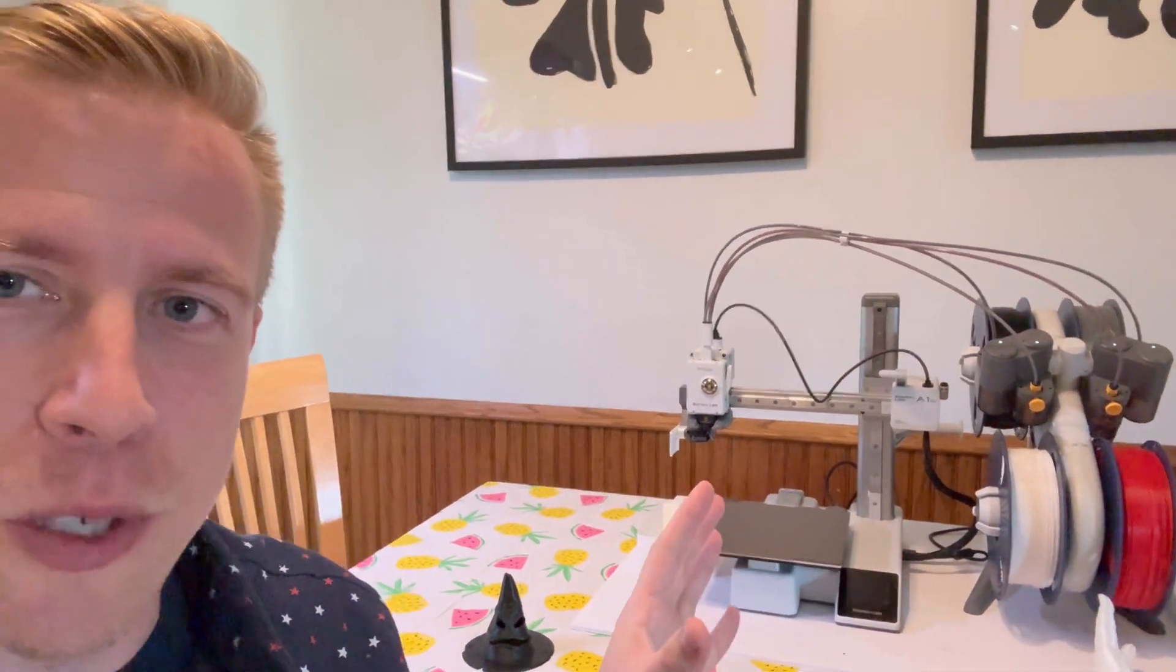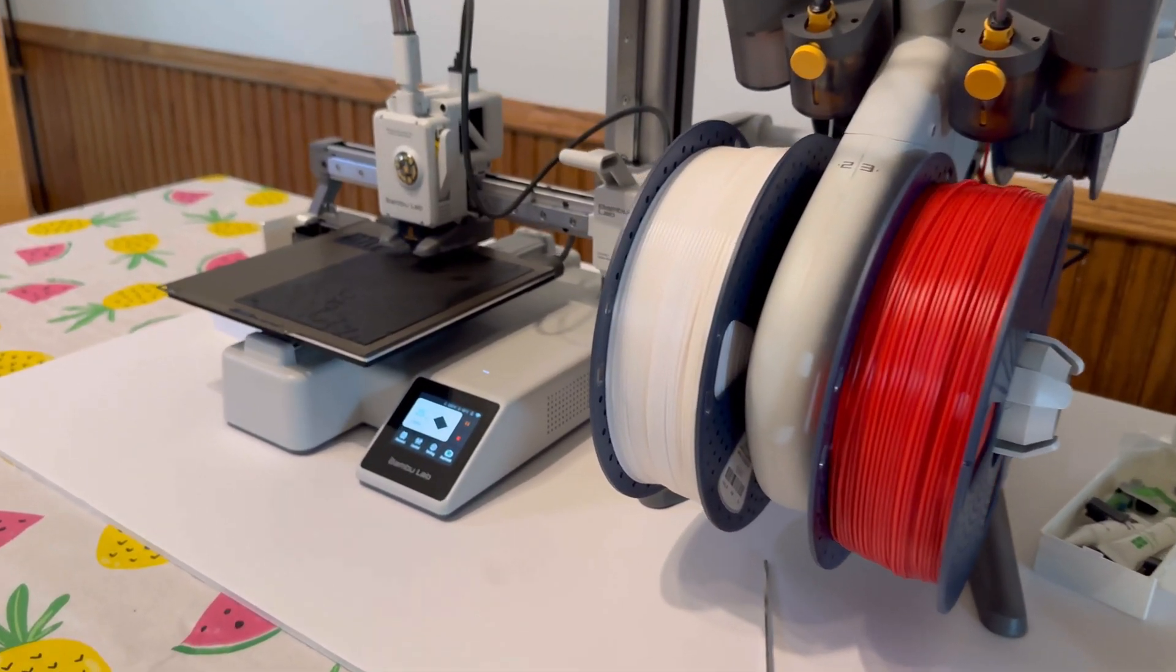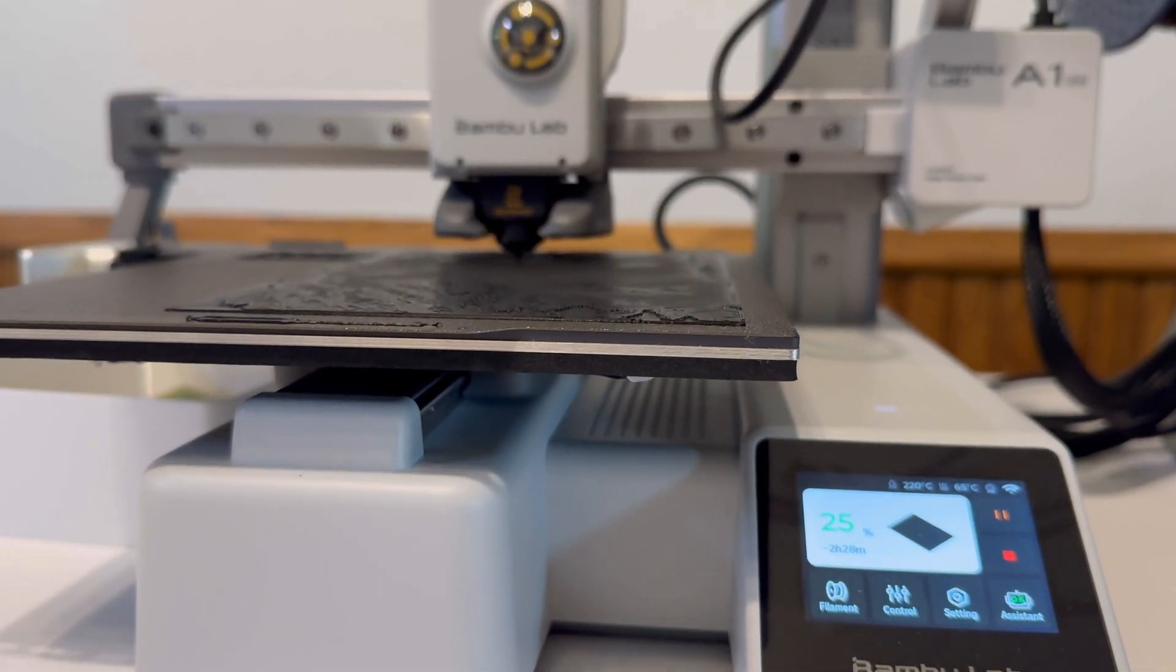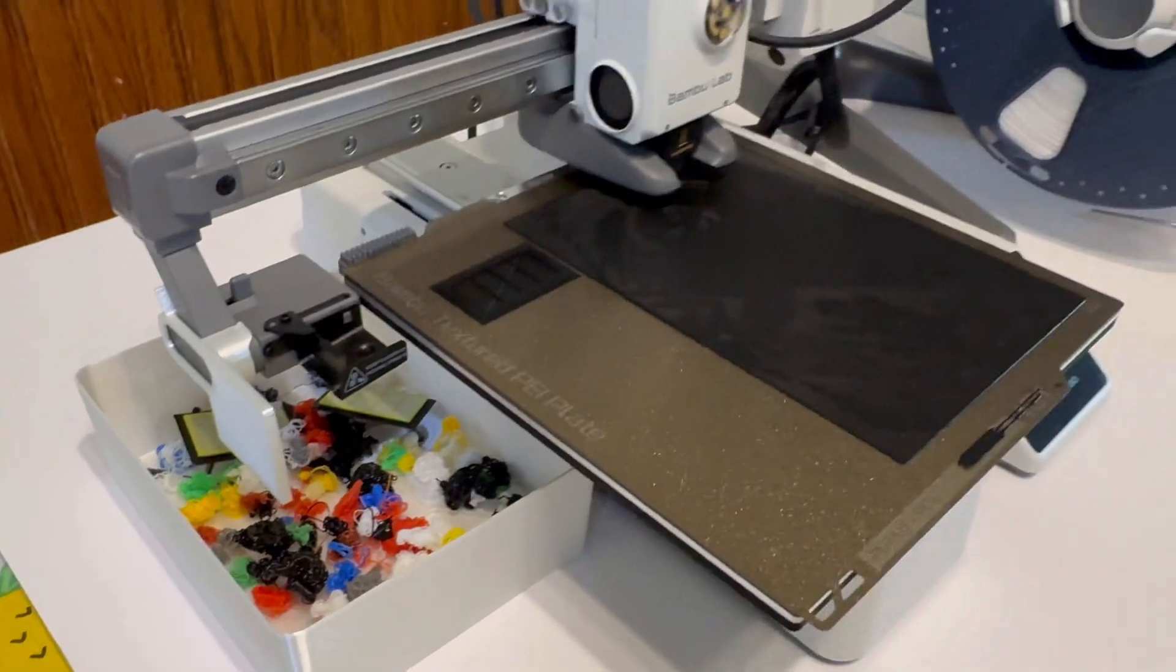And ask me how I learned that. It's because I went and bought an Ender, an Ender 3D printer. I spent so much time trying to fix the machine. And it's not worth the time, guys. If you're looking to just print things that are cool and spend the time printing, you need to just save up the money at bare bones, get the A1 Mini with this AMS multicolor device. And no, I'm not making any percentage of the sales.